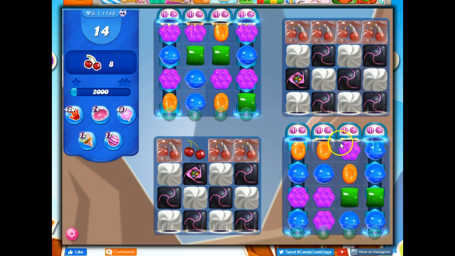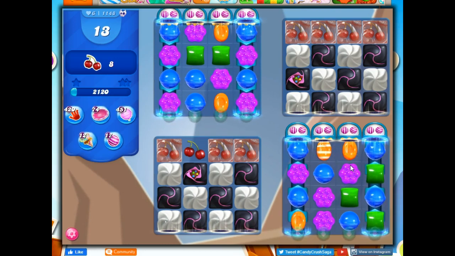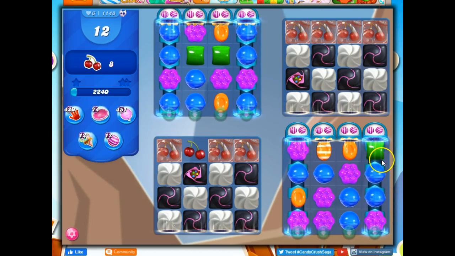I don't have any great moves. I'm going to take out orange because I don't have a lot of orange on the board. And now I've got a stripe. I can't quite use it. Let's take out green. I don't have a lot of green here. So let's go this way. Not a lot happened. I can set this up or I can set this up.